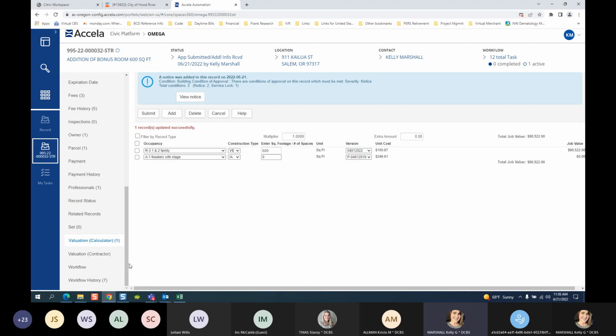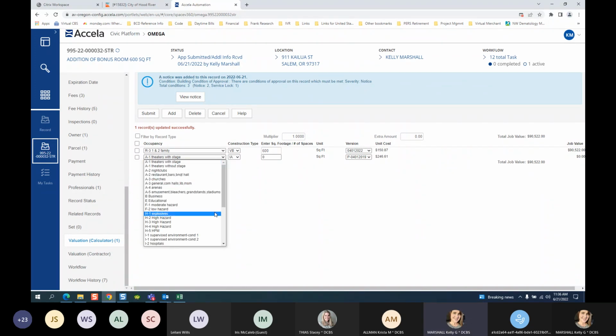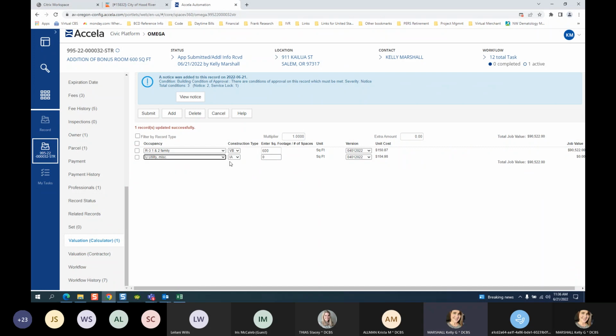Nonetheless, for new 1 and 2 family construction, you have to use the calculator value. That's how it reads in rule. It's not the higher of the two. Not in the case of new 1 and 2 family dwelling. The requirement is explicitly you have to use the calculator. So in a new 1 and 2 family dwelling, I have habitable space, which is R3VB. And then I probably have some utility, well, I have the garage, a 200 square foot garage.